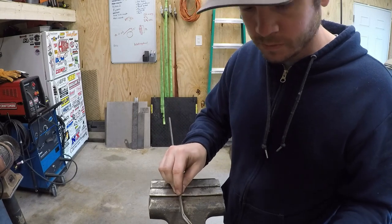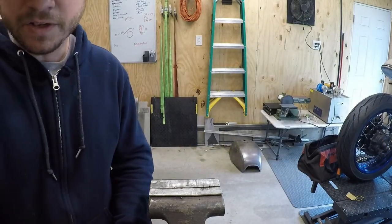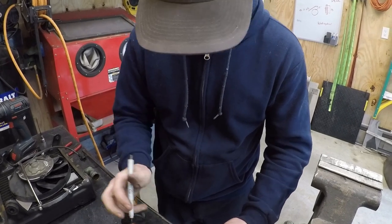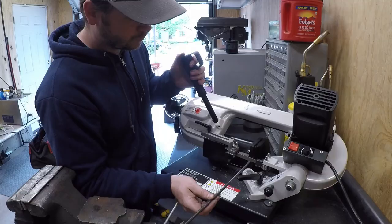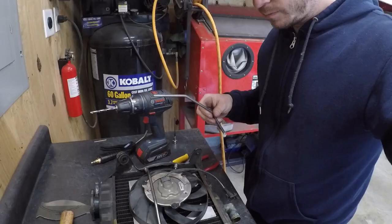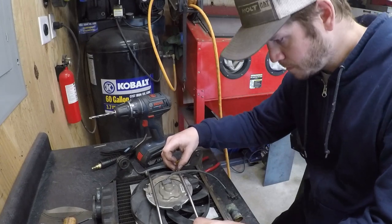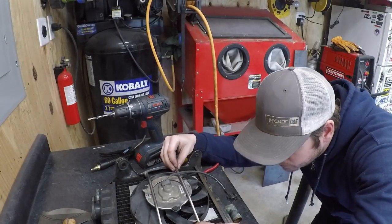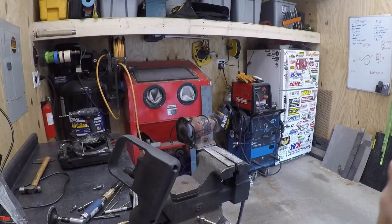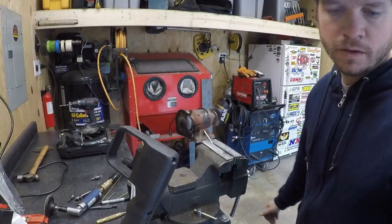There it is. I'm gonna go ahead and cut this to length, and then we'll start getting the rest of the fit done here. Put a little bit more bend on one side. Now we're going to start smoothing out this side to fit flat or flush on the little bungs I made there.